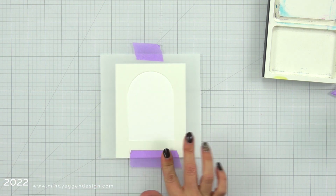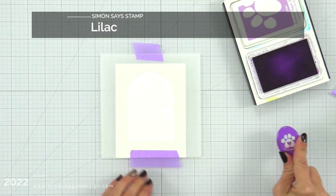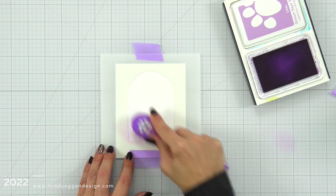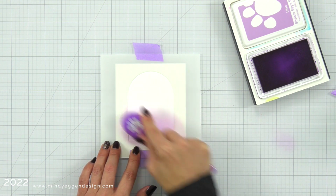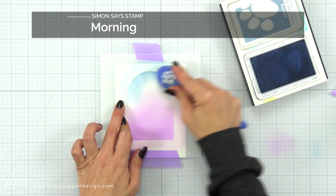I taped that down to my work surface just by folding up some tape, and then I placed the stencil over the top. I lined the bottom of the stencil up with the bottom of my cardstock, and then I'm coming in at the bottom of my stencil with Lilac ink. I'm going to pick up a little of that ink with my blending brush and blend that just towards the bottom. And then I'm going to come in with Morning ink.